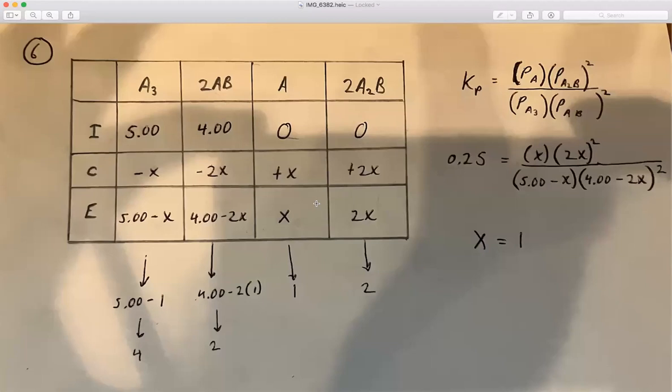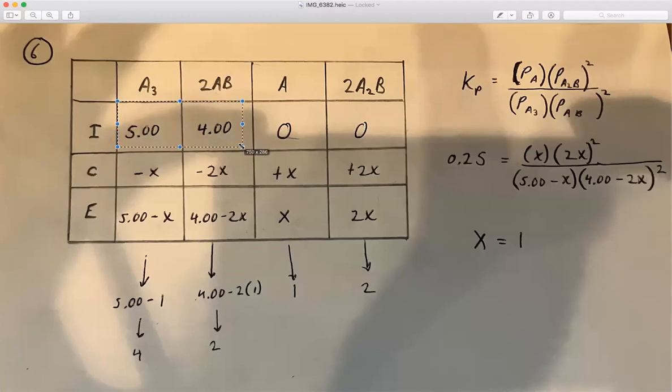All right, six of these diagrams. This is the left side here and the right side here. So this one actually set up correctly. That's what the pressures are supposed to look like, with the subscripts like that. Note the exponents, and note the numerator and denominator. The numerator is always the products, the denominator is the reactants.